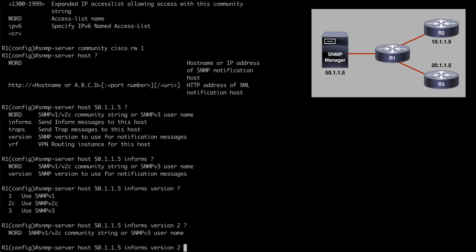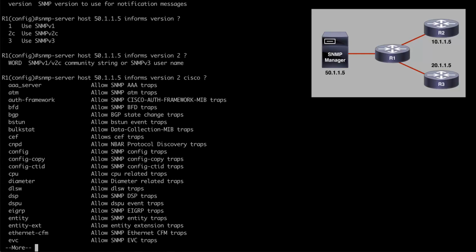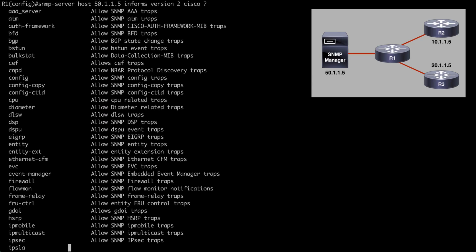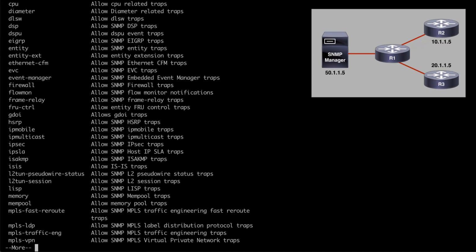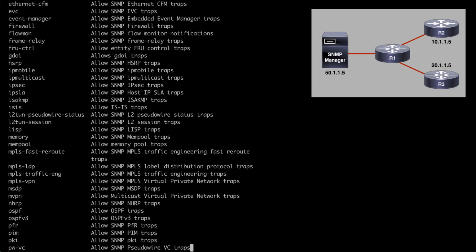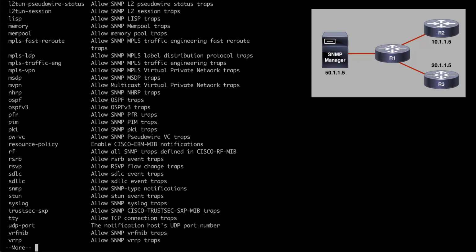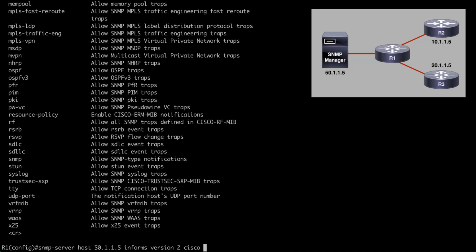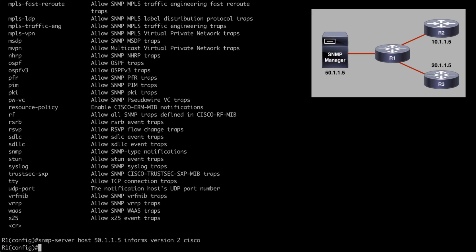And now, if we look at our help, the only thing left is to configure our community string, which will be cisco in all lowercase. If we use contextual help again, you can see the many different options here for which traps we want to accept. Now, by default, all traps are going to be sent. So if we want to narrow that down to anything specifically, we can look through this list and we can do that here. I'm going to leave this in place. In my case, I'm not going to identify any of these keywords, so I'll leave the default in place to accept all trap messages by just simply hitting enter. And that completes the configuration for SNMP version 2.